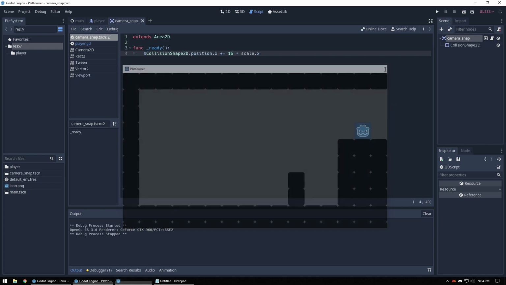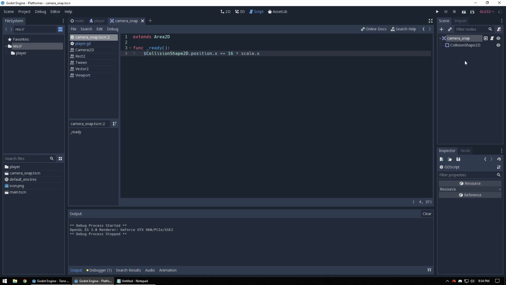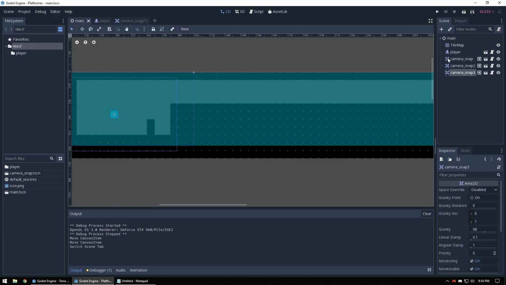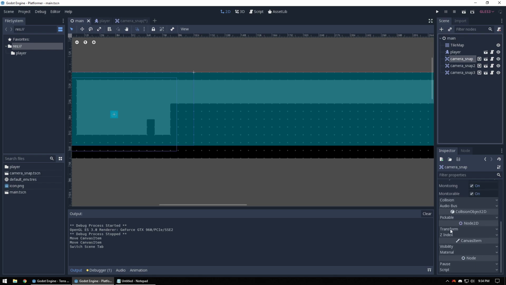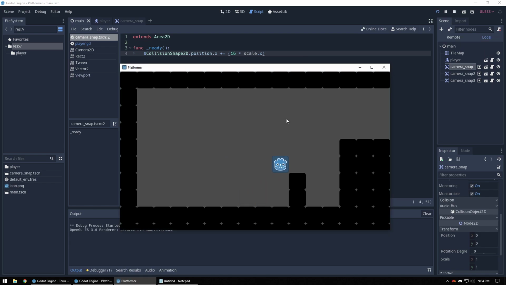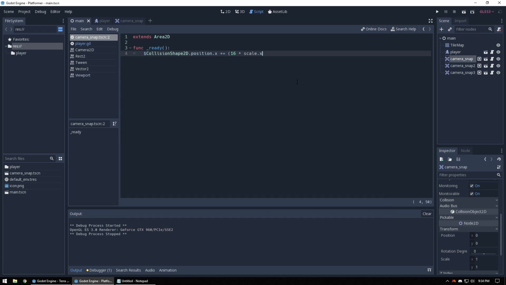But the what? What is your scale? It's 1, so it should be the same thing. Scale.x is 1, right? Why would that change it? Like, why would that change it?